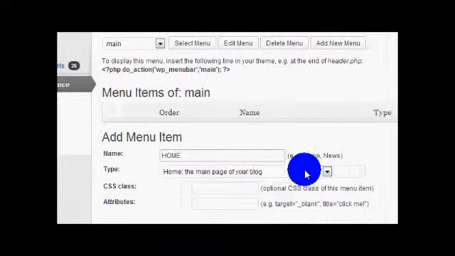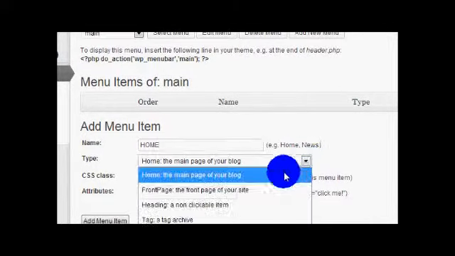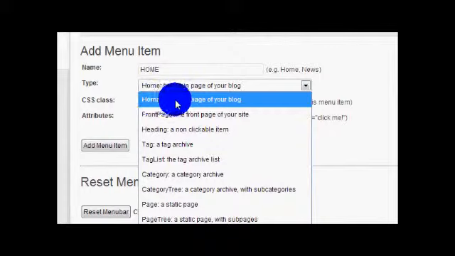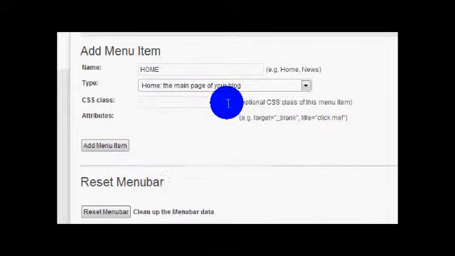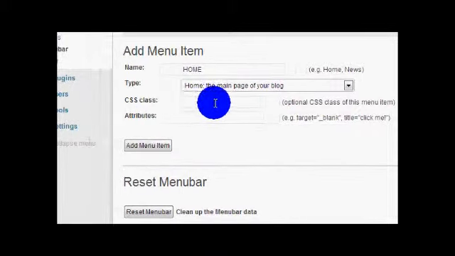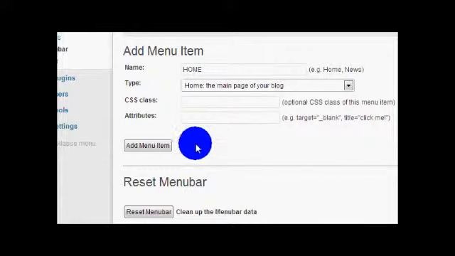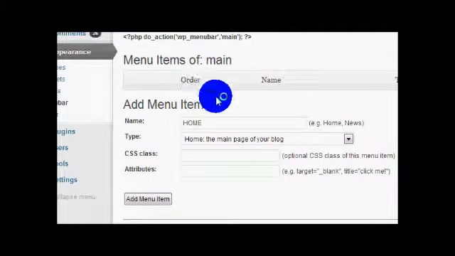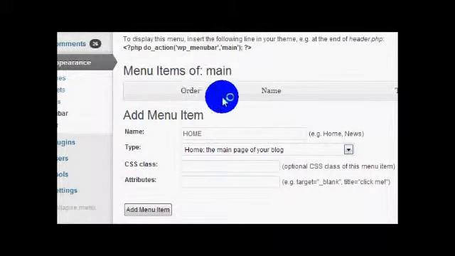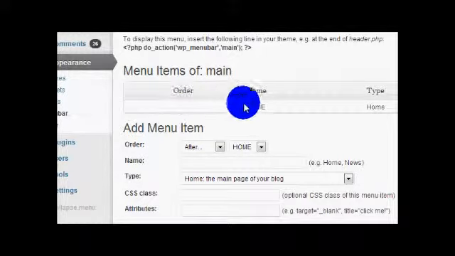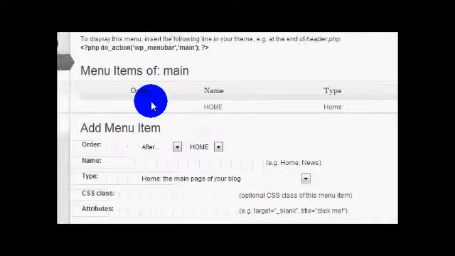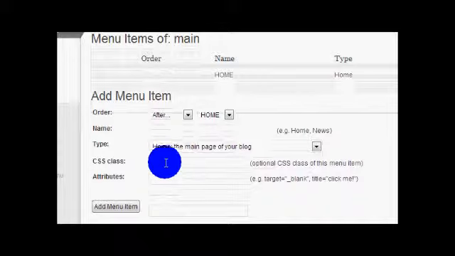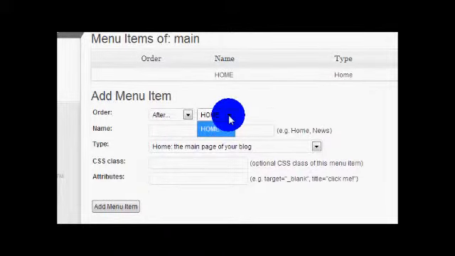I've done this before, so it's there, and it is the main page of my blog. I'm not going to include any CSS formatting for that right now, so I just click Add Menu Item, and that first menu item will default to the primary link on my menu. Its order is already established. You can change that for pages later.